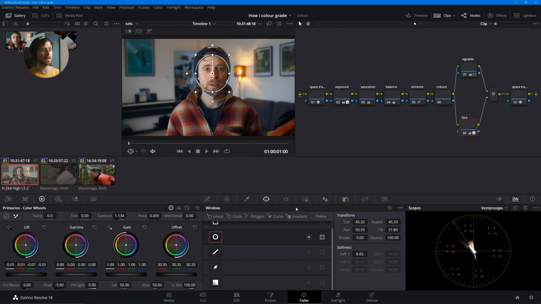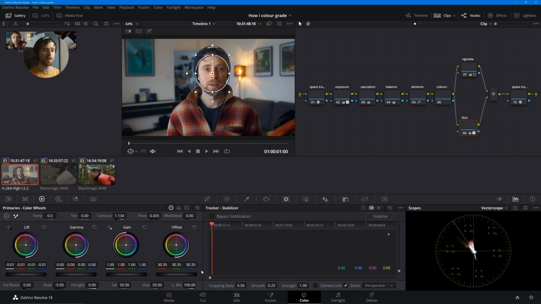So what I would do is I would then go into the tracker option, and I tend to leave off 3D and sometimes even rotate. And zoom kind of depends on the complexity of what you're doing. So I'm just going to try this for now, see what happens. Hit play.